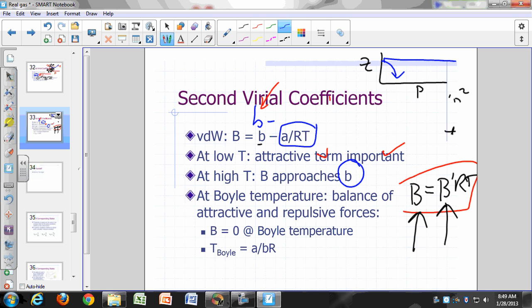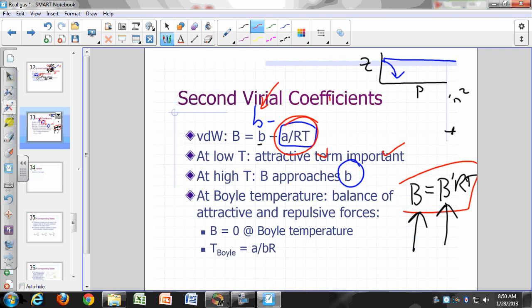What would cause any deviation from ideal gas behavior is that they just can't get close enough because of the repulsion. So the deviations from ideal behavior are going to be primarily due to repulsions. But at low temperatures, they may not have enough energy to overcome those forces of attraction between them, and so the attractive term in your van der Waals equation becomes important.